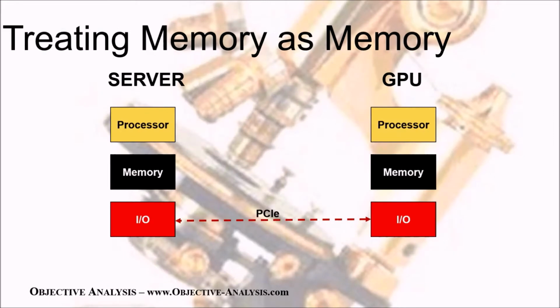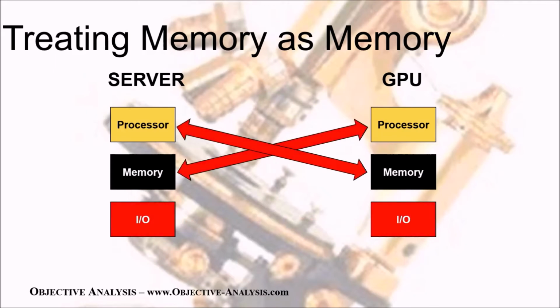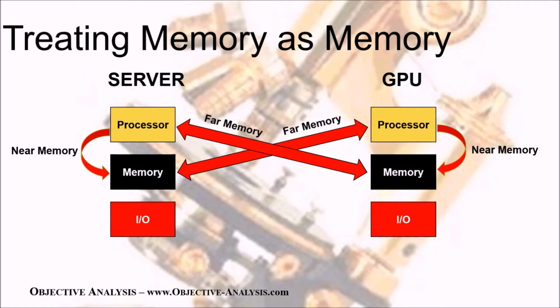So why not treat the GPU's memory as an extension of the processor's memory? Instead of the PCIe channel, why not allow the two processors to access each other's memory? It would accelerate the entire process of data sharing. This is the concept that motivated the creation of CXL, OpenCAPI, GenZ, and C6. Each processor still has a fast memory on its own board, which we will call near memory, and the somewhat slower access to remote memory on the other board, which is called far memory. The management of far memory is the goal of these standards.